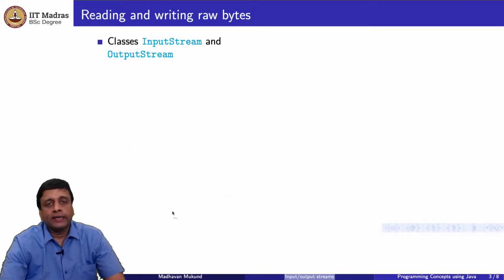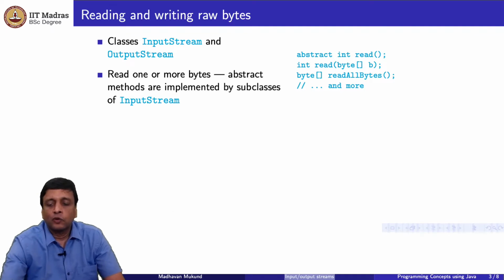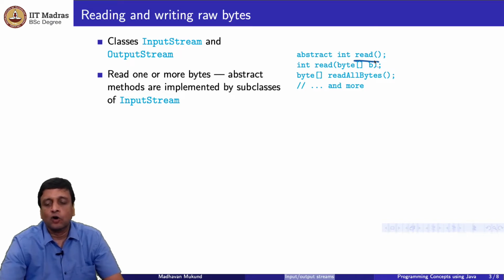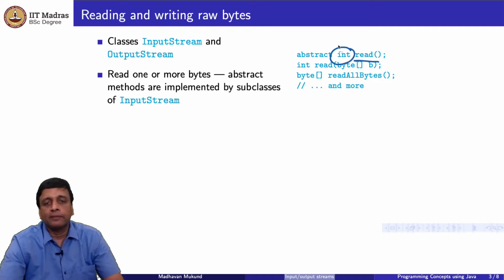So at the raw level, we read and write bytes. These are described in the Java classes InputStream and OutputStream. If you look at InputStream, it gives you some methods to read bytes. The most abstract of these, which is actually not implemented directly by InputStream but is concretized by subclasses, is called read. You notice that it reads a byte but it actually returns an int, and the idea is that it usually signifies a -1 if there is a terminating condition.